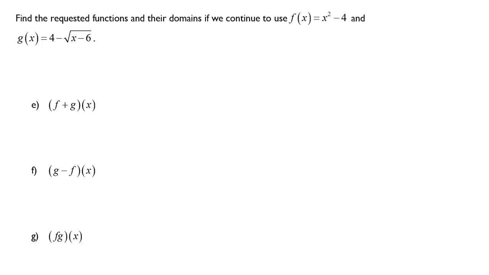In the first function composition, or sum of functions, we have f plus g of x. Notice that we are not dividing anything, but we do have a square root in g of x. Now let's take a look at each one of these functions separately. The domain of f of x is all real numbers, negative infinity to infinity.